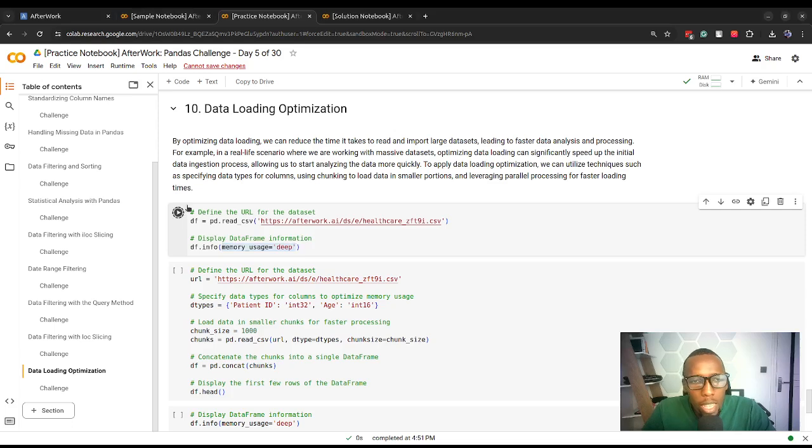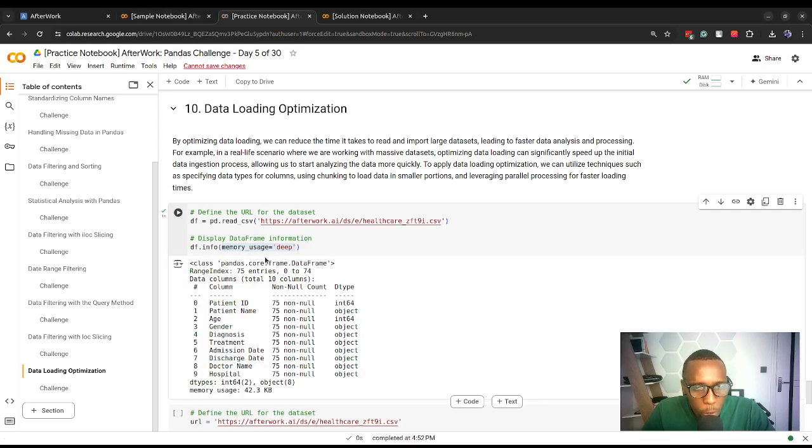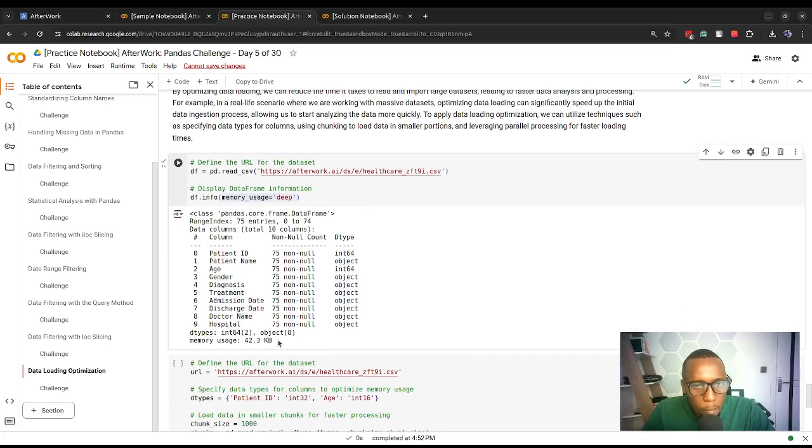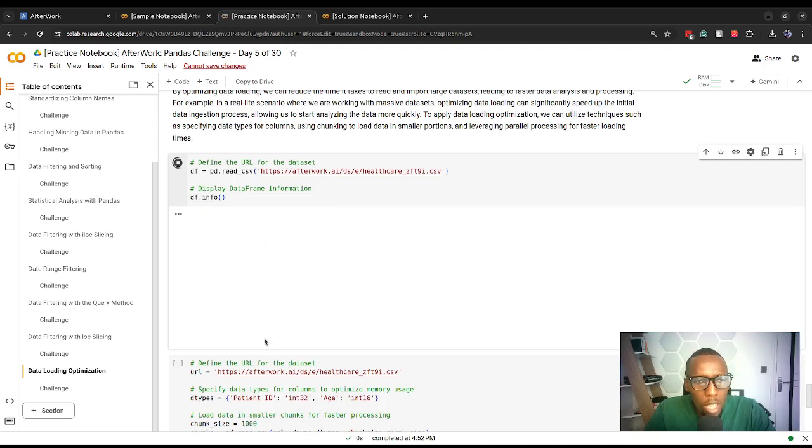So if I load this, I should be able to get information about memory consumption. You can see here, memory usage was 42.3 KB. If you don't set memory usage, you'll get an estimate, 43 point something KB.